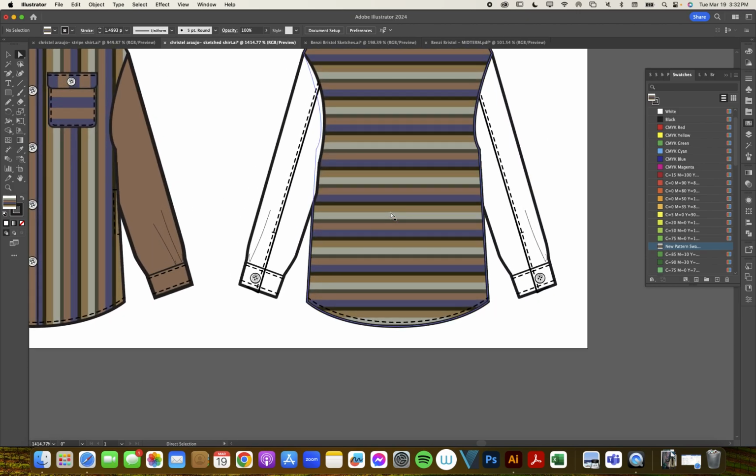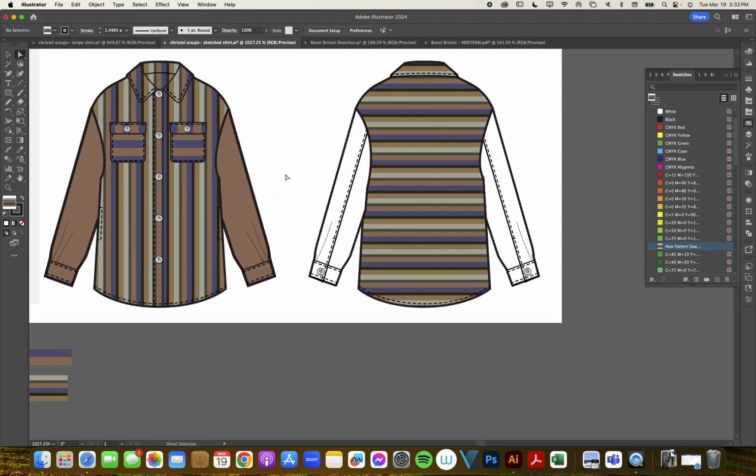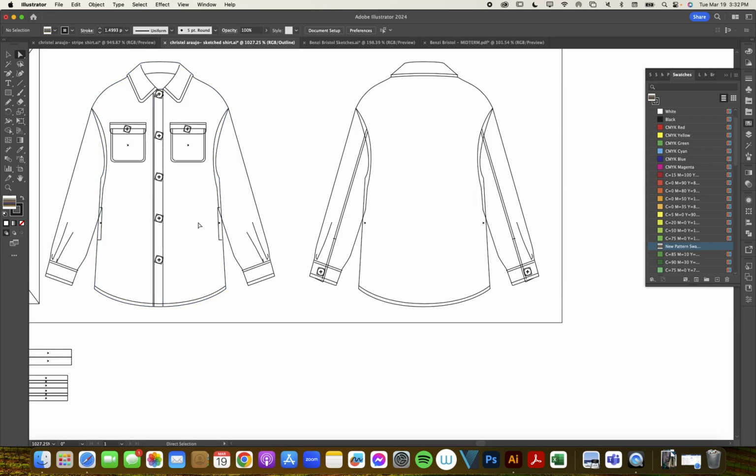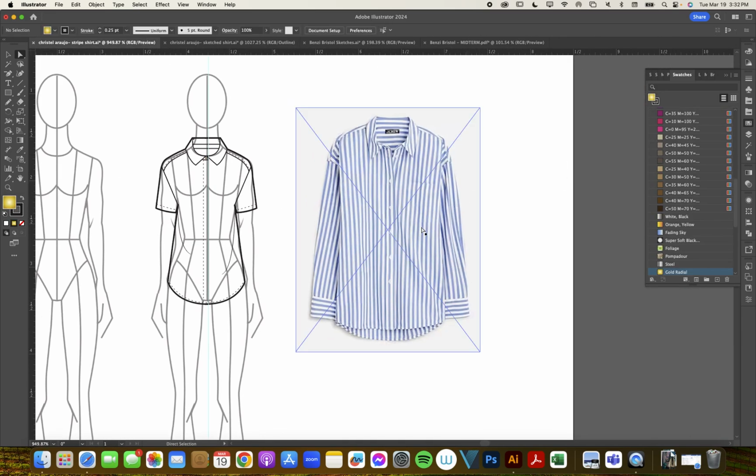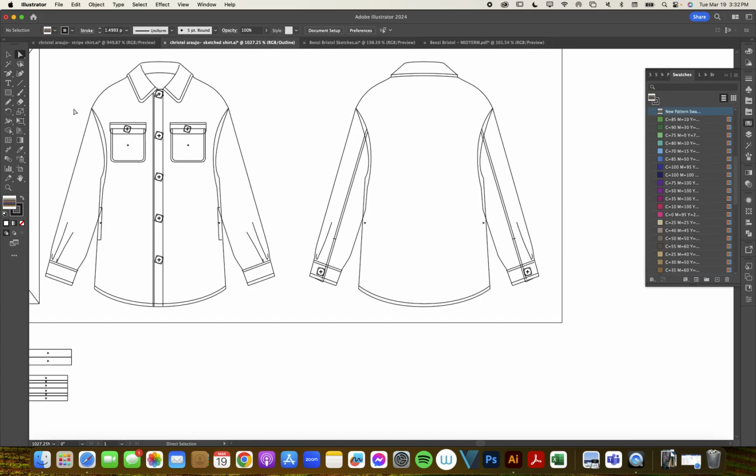I'll go around the room anyways. I made sure to give you a sketch that's already separated, because if you guys see the inside of this sketch, this is how you see outlines only, by the way. You notice that my sleeve is separate from my body. Why? Because stripes don't follow the sleeve. Have you ever noticed that? Your stripes are not the same as your sleeve. You see the stripes go in a different direction from your sleeve. They have an angle to them. You're not gonna match your body pattern to your sleeve pattern. There's no way, just because of how fabric folds. So that's why this sketch is separated. I put the sleeves on the bottom.